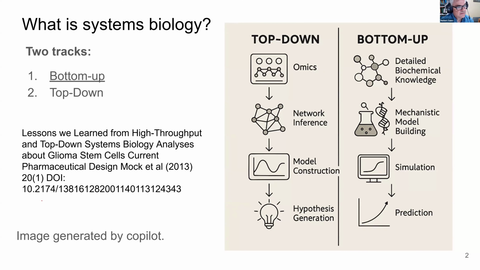Large amounts of data. And the task of top-down systems biology is to try to understand those large data sets. And because they're so large, it's very hard to generate a mechanism that explains this high throughput data. So most of them do generate models. Most of the models are statistical or machine learning-like models. Not always, but they generally are. And so that's basically the workflow for top down.